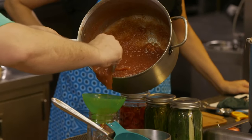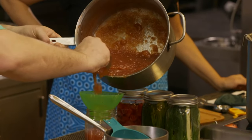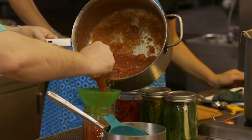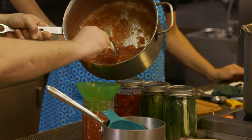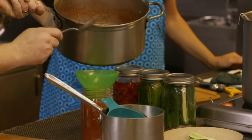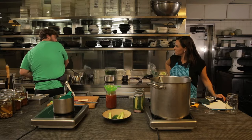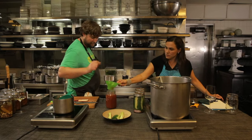Okay. And look at that color. That's crazy. Yeah, that's beautiful. You've got the red from the skin and the caramel color from the sugar. Yeah, it's awesome. So we're going to go right up to the fill line. And you know, if you don't have quite enough or you got a little too much, it's okay. That's fine too. If I have extra product, I usually just put it in the fridge and eat it. Yeah. Eat it soon. Okay, got it.